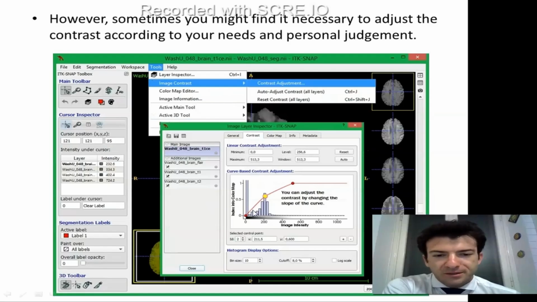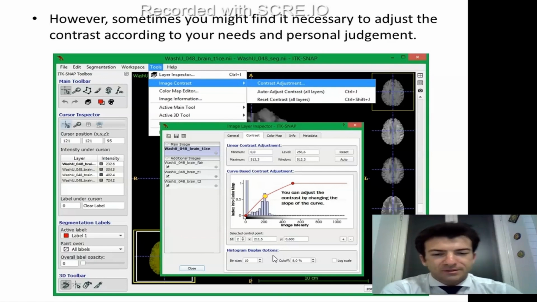As you can see here, if you click contrast adjustment and not auto adjust, a separate window pops up, and here you can manually adjust the contrast. And at first, at least I have had trouble with manually adjusting it.